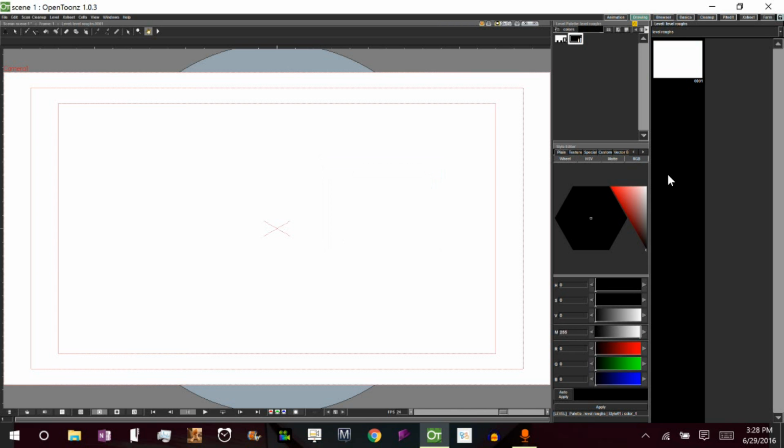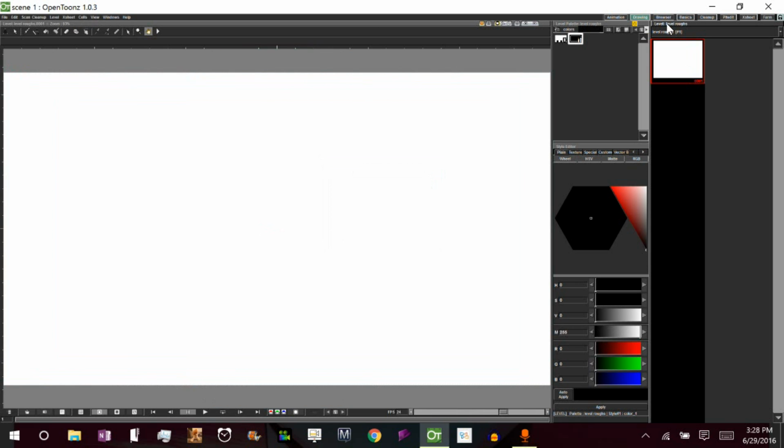All right, now for some drawing. What we have over here is our level strip. As you can see, the level we have open is level roughs, the one we just created. This window is called the level strip, and it allows us to look at the drawings within our level in the order that they are saved within the level. The order they are in here doesn't necessarily have to be the order that they show up in our final animation. What we're doing here is creating the individual drawings to then put into our animation. We're not doing any real animating per se right now.